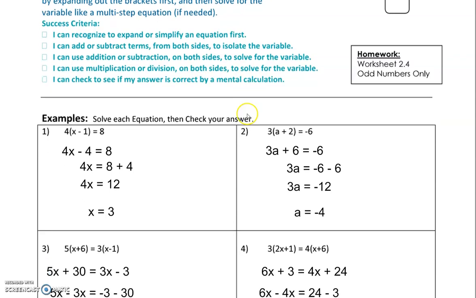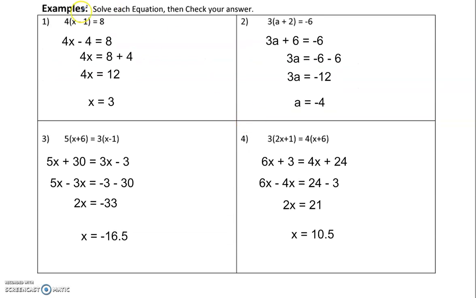All right? Okay. So notice that these questions have brackets in them now. So how do we do that? Well, it's actually one more step than we're used to. Everything else is pretty much the same, but the first thing you're going to do is you're going to do the distributive property. So since 4 is multiplying everything inside this bracket, you're actually going to take the 4, multiply the x first. So there we go, 4x. And then you're going to take the 4 and multiply the negative 1. So you're going to get negative 4. Keep the 8, okay, on the outside.